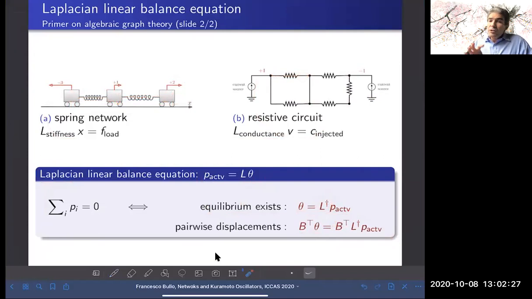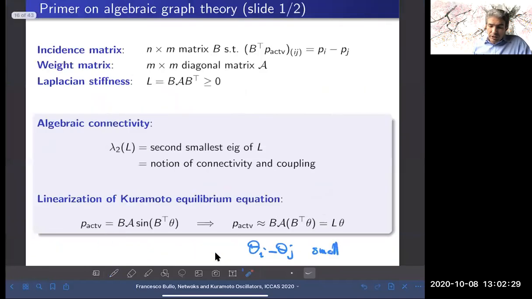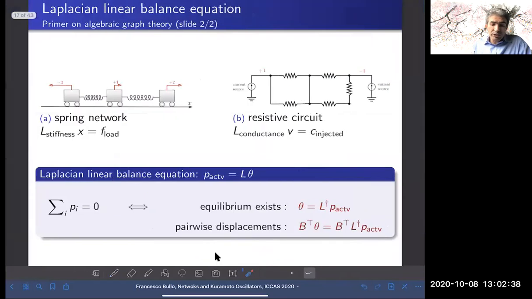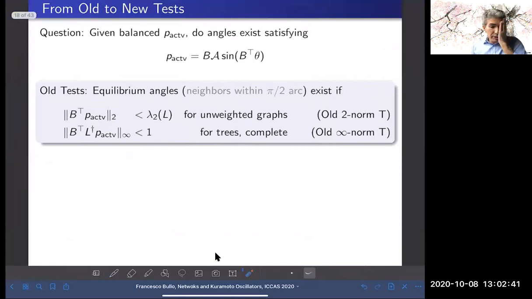So this would be the exact solution if we are in the setting where these pairwise angles are very small, but we are precisely not interested in the linear behavior at very small angles. We're interested in the large-scale solution. So here is the problem. I'm given some supply-demand vector, and I have the topology and the parameters as codified by the matrices B and script A. And the question is, can I find operating conditions theta that make this equation come true?